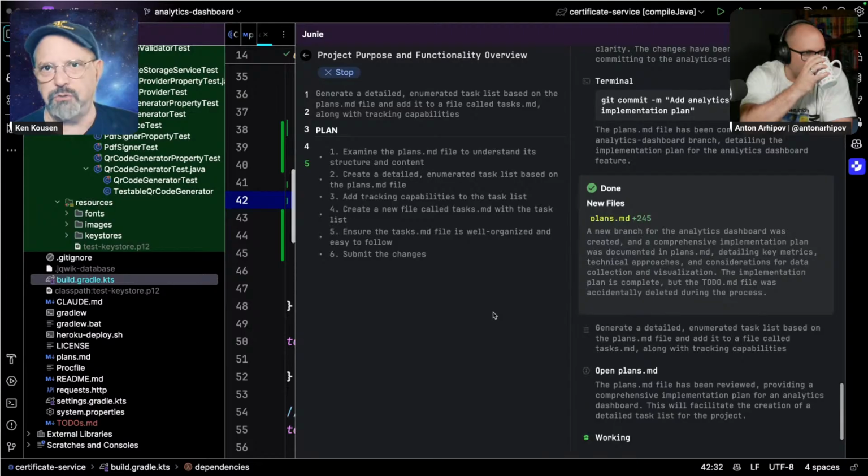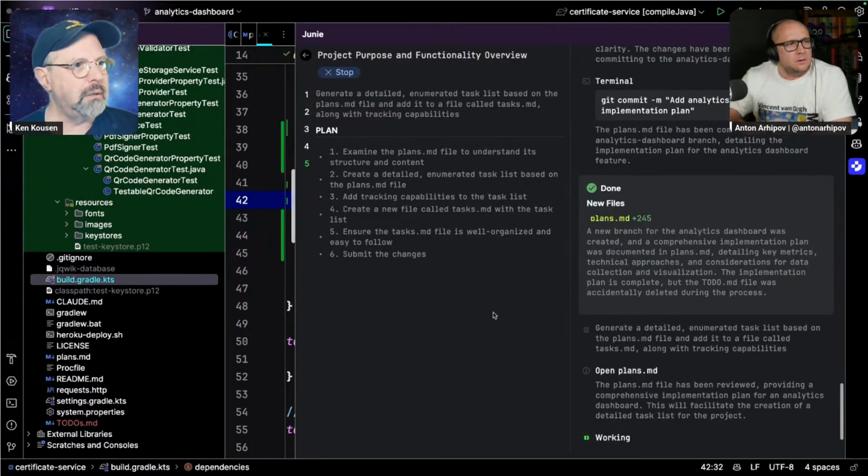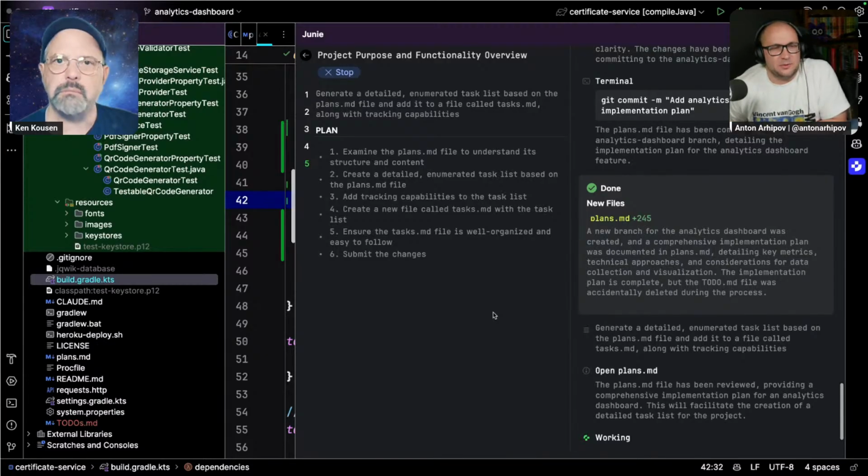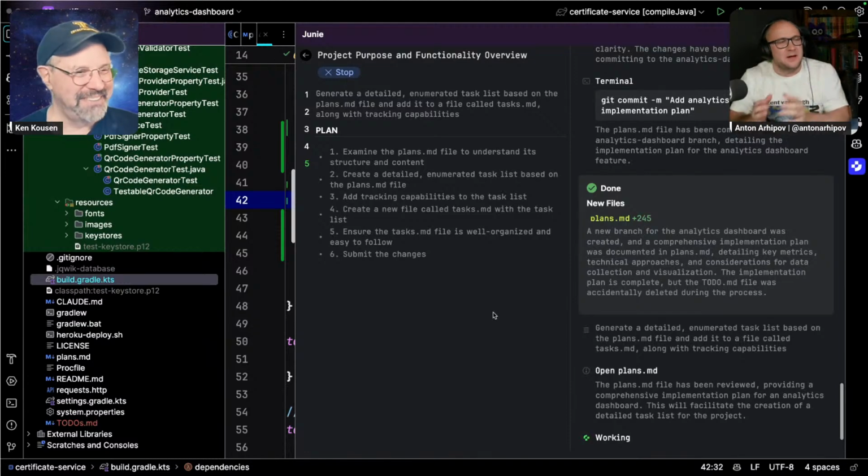Is there any other feature of Junie you want to mention or highlight while we're letting it crank away? Well, whenever people ask me about the features of Junie, I say we have no features. That's the main feature. It's very hard to frame what features we have in Junie. It's a raw agent. Yes, there are some conveniences, like this plan that we have on the left-hand side, and now there is a little bit of settings as well, like whitelisting the commands, but it's not much.